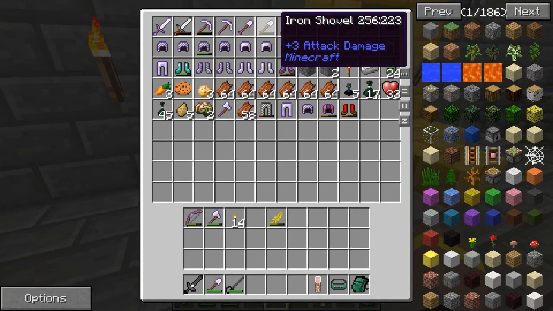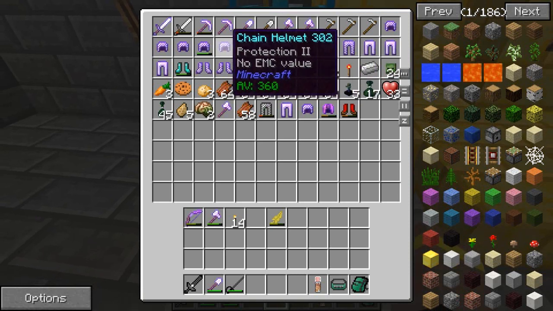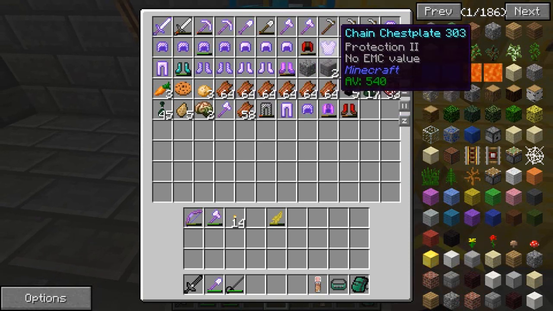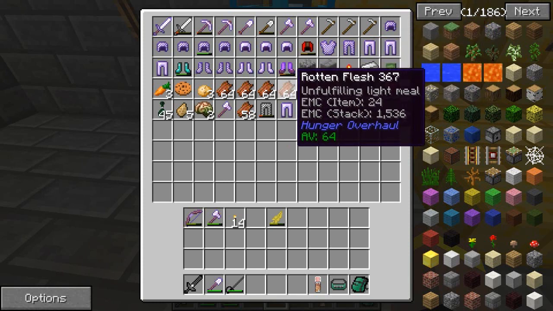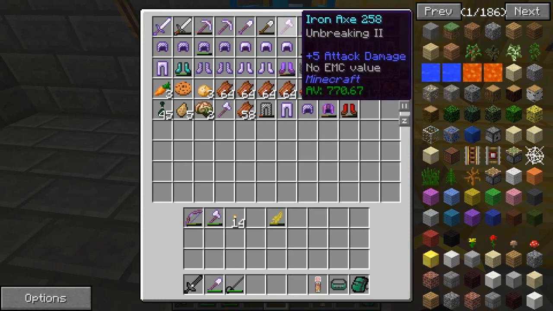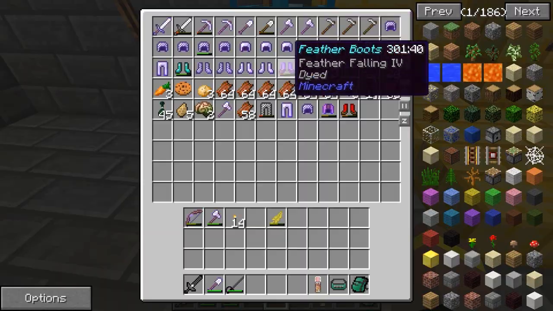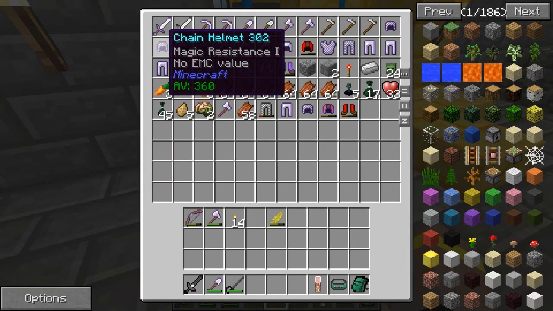All of this rubbish here that we get from our mob farm, from the zombies, they all have pretty high AV values. 1,280, 540, 1,792. The stacks of these have a value of 1,536. So we've got a fairly decent amount. So I'm going to grab AV 700. Oh, this does have decimals as well. So that's one thing to bear in mind, is it does have decimal values.